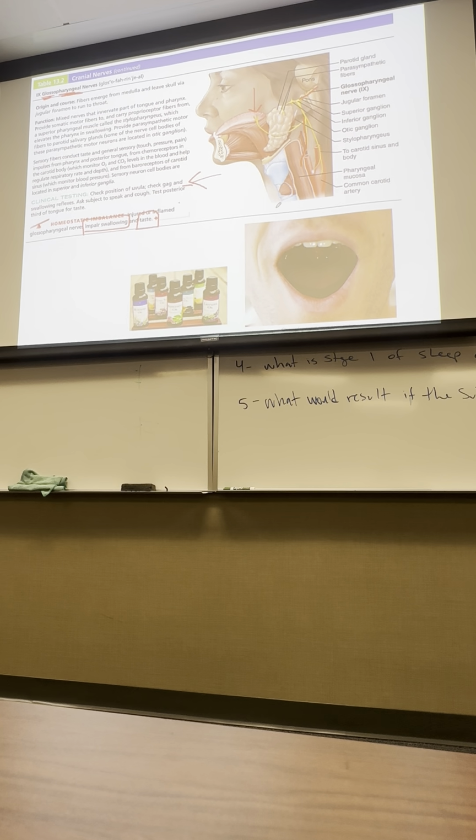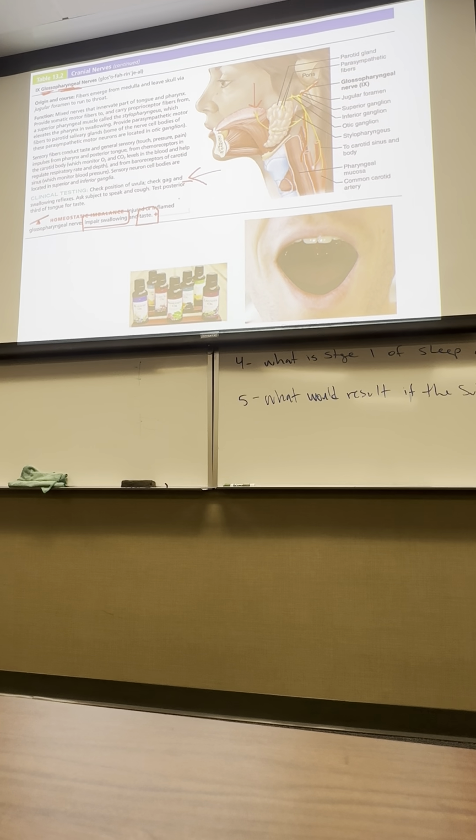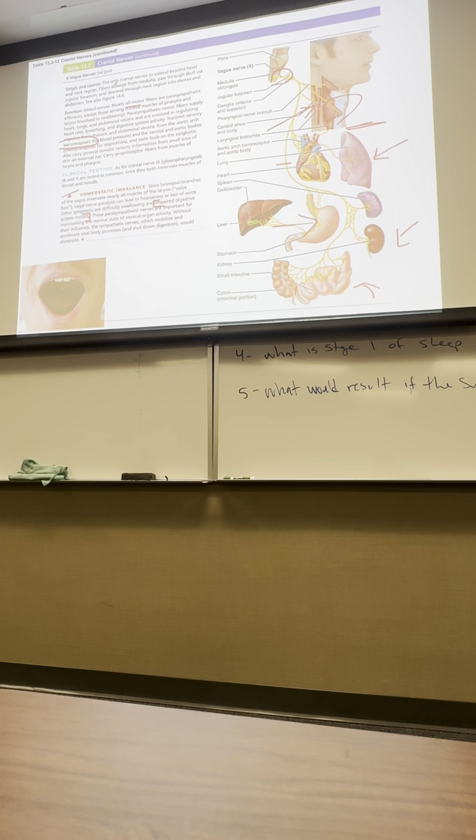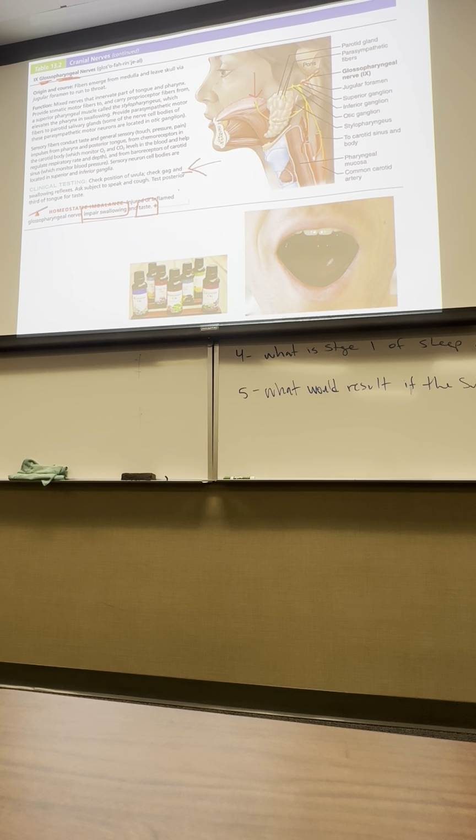So for glossopharyngeal, let's go back one because Will Knight reminded me about the testing. For this one here, this is glossopharyngeal. We went back one. We were on the vagus. We're going back one to glossopharyngeal. Testing for it. You guys know what this little dangly thing in the back of your throat is called? Uvula. If this nerve is damaged, you're going to have asymmetry on the uvula. You should see symmetry. If it's damaged, it'll deviate to the side of damage, right? So we're looking for the uvula.